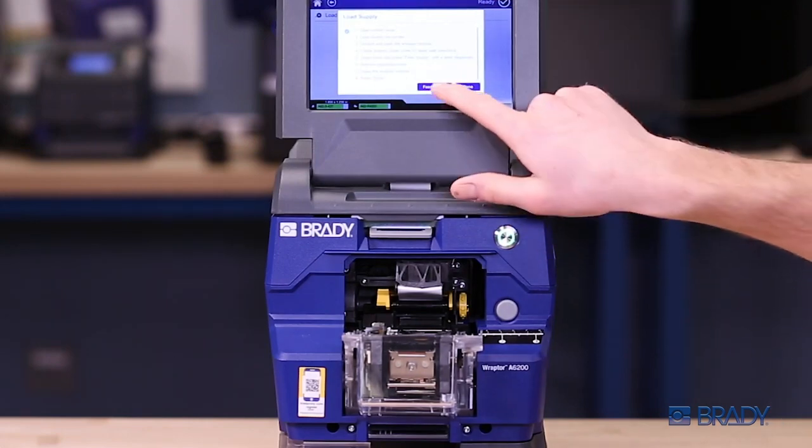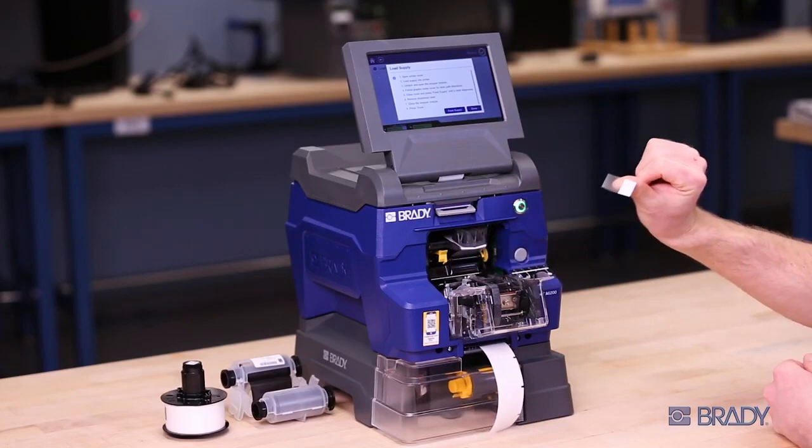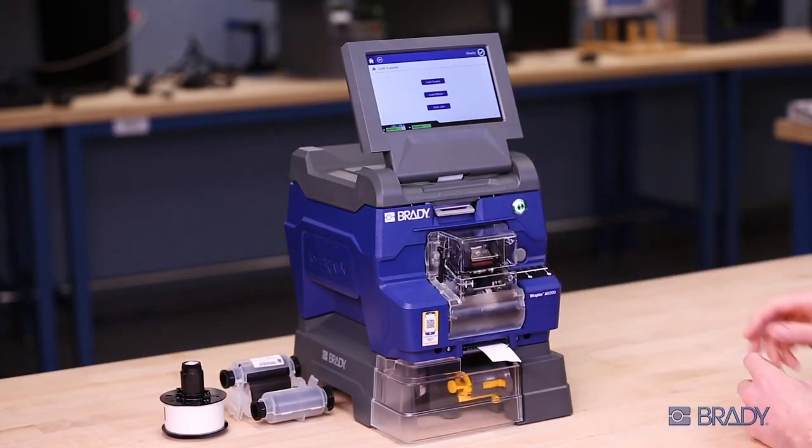Press Feed Supply until you get 1 label. Remove the first label and discard. Press Done and close the wrapper module. Now your consumables are ready to be loaded into the rewinder.